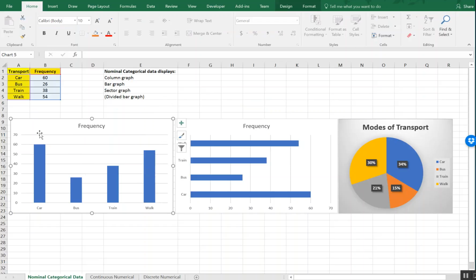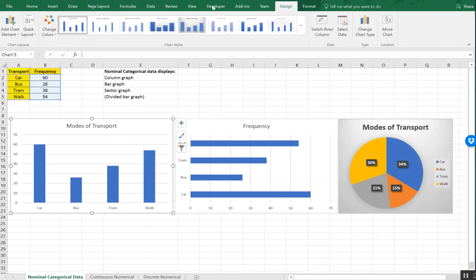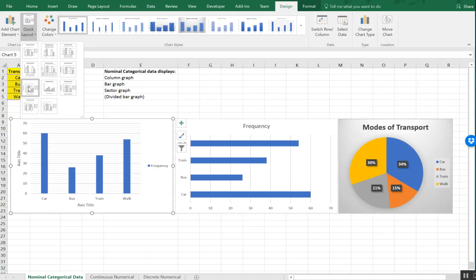Back on the column graph, again I want to change the heading to modes of transport, and I also want to make sure I've got a title on my axis title here. So the quickest way to do that is to go up to the format and design menus and change my layout to have one that's got a title on it, and I can see that this one does, but I've lost my graph title.